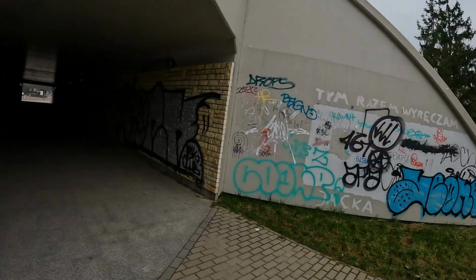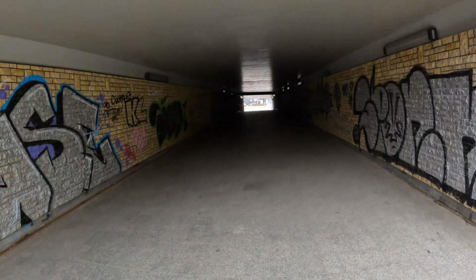Yes, didn't get much viewing from the tram as my battery ran out, so I changed battery mid-run. What I thought was a 30-minute round turned out to be 12 minutes. So we're now on the opposite side of the river in the Jewish quarter, what used to be the old ghetto back in the Second World War. And we're now heading towards Oskar Schindler's enamel factory. And of course we all know it was made famous by Steven Spielberg and the film Schindler's List.